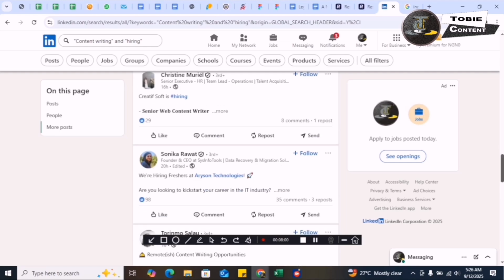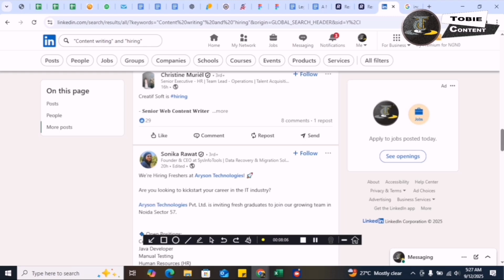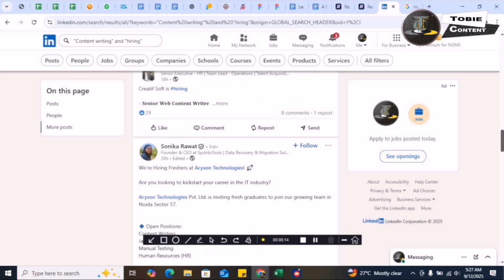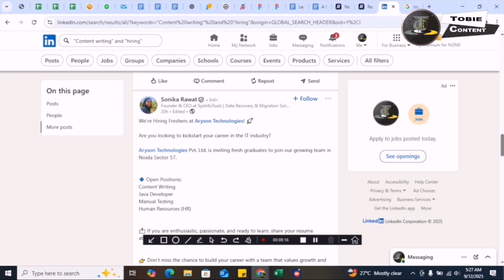So you know what we're going to do? We just want to tweak certain things. This one is 20 hours ago, right? So we can tweak certain things here to turn it around and make it be within 24 hours. We need jobs within 24 hours that are still trending that we can apply to. So that is exactly what we're going to do now.